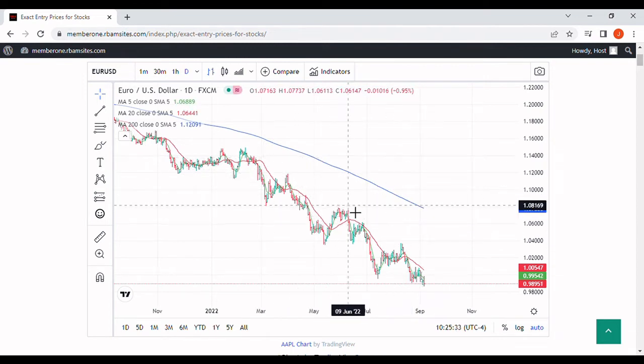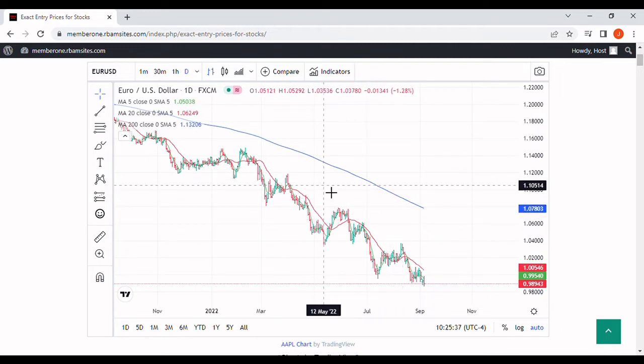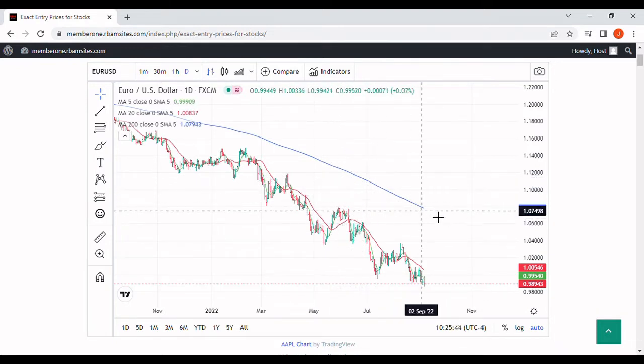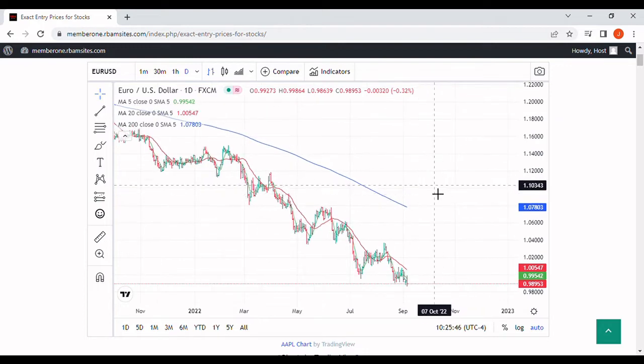You can actually build a computer program on this. We've done it, and it tests out that once it gets too far away from the 200-day, it's going to come back. It's just a question of how far it comes back and when, but it is tradable if you build your own trading systems to test it. As I say, we have done it.